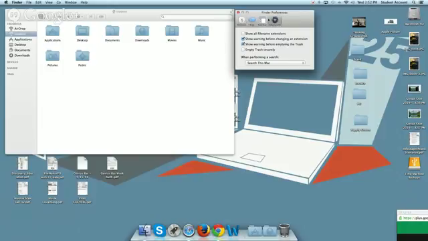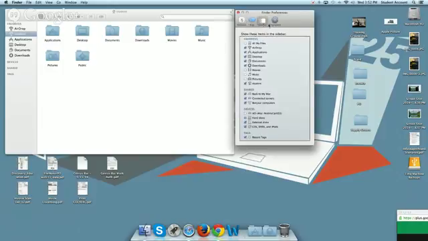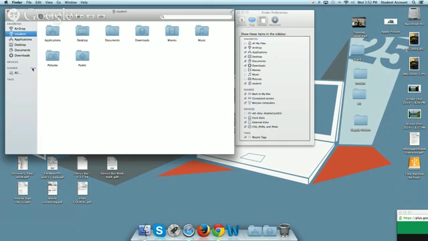I would say, actually, if you go back to sidebar, under shared, connected servers is an important one. So in our daily lives, we're connecting to servers, sometimes automatically when your machine logs in, and so that's another one that you would want to have.